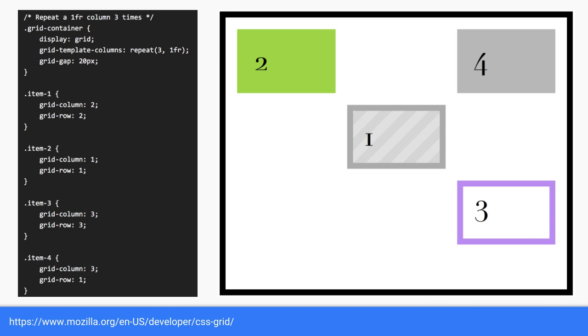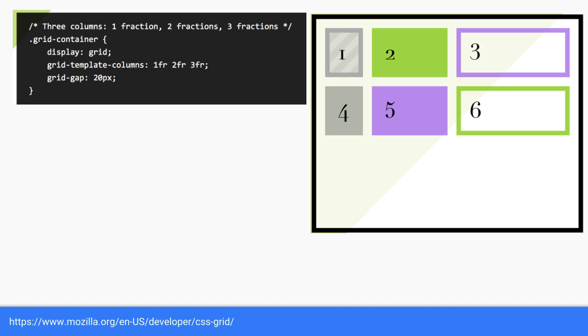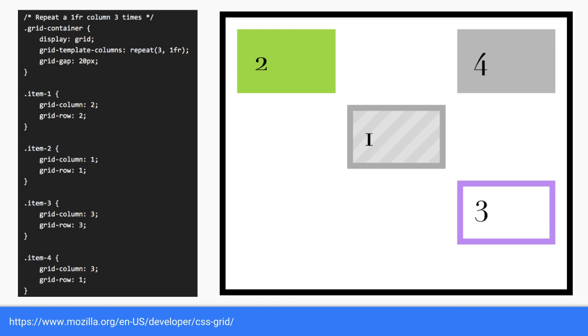Here's another example. You can also specify, again, by default here, our divs just fill up the spaces in order. But we can also specify which grid space a certain item should fill. So, item 1, we can say grid column 2, grid row 2. And now item 1 here is in the second column, the second row. So if we want to, we can really specify which area a certain div should fill. Here, grid column 3, grid row 1. So 4 is up there in that top right corner.